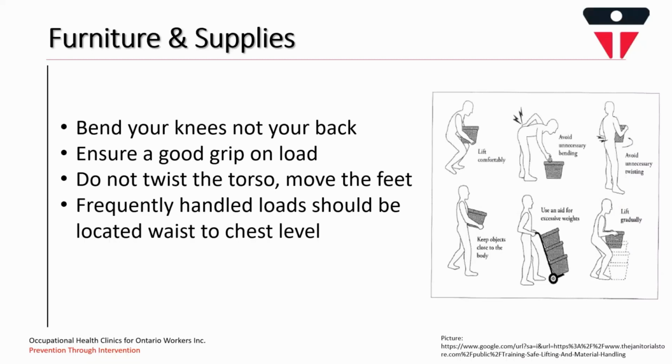Anything that's handled frequently, in terms of work organization, should be placed at waist or chest level. What I mean by this is if you have common stock that you go to retrieve frequently throughout the day, you want that stock located between waist and chest level, whereas lighter items that you don't use very often at all you would want to be above shoulder. Things that are heavier that you don't use very often can be on the ground level.